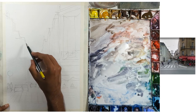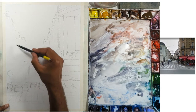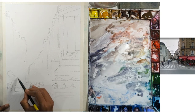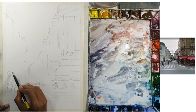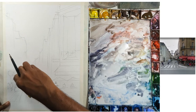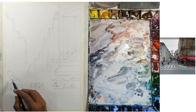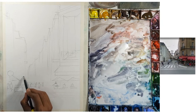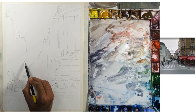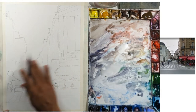shade. Okay. And then maybe I'm going to add an awning about that size. Maybe a little lower. I'm just taking a little more liberty to add a few more details. A little awning and maybe a couple of signs. A balcony here and there. But mainly it's going to be very dark.